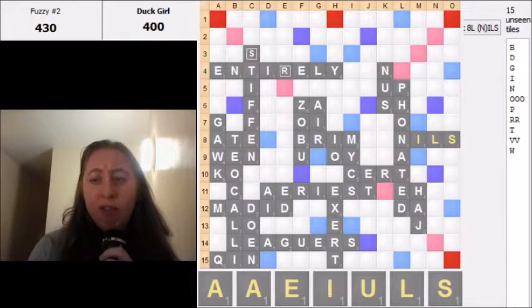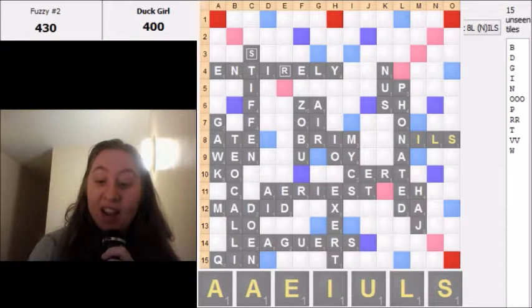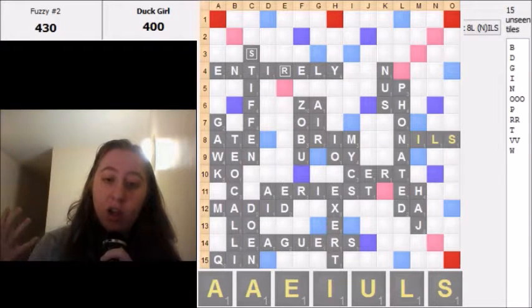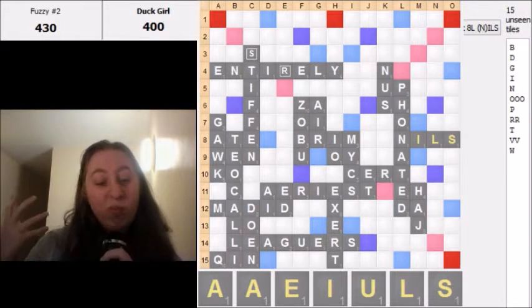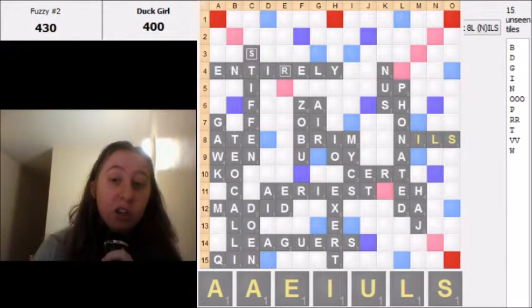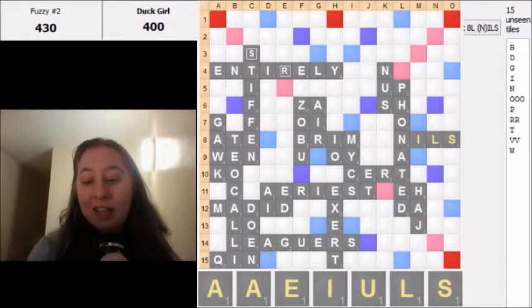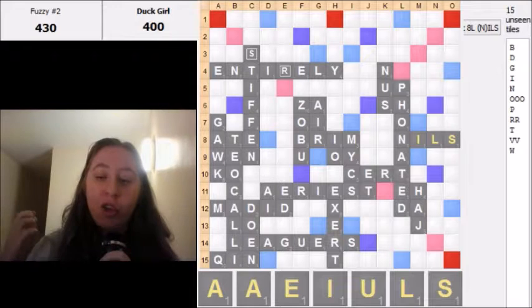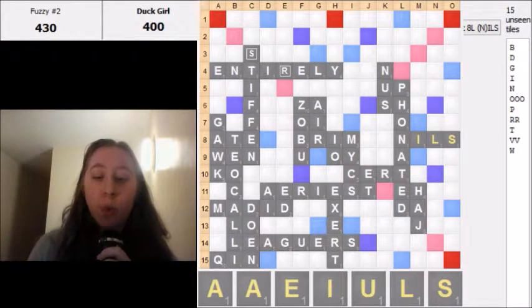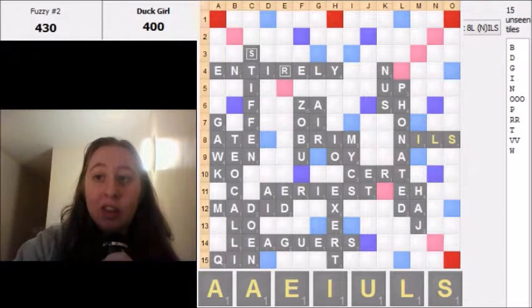Now, sometimes you may find yourself in a situation where you need to create a setup for your case tile to have a chance at winning, because your opponent will be forced to block it, and there's somewhere else on the board maybe you can play. There's just so many things to consider. Each situation is so unique that you have to learn when to make these setup plays, and you have to learn whether it's right or not. And there's just so many things to think about.